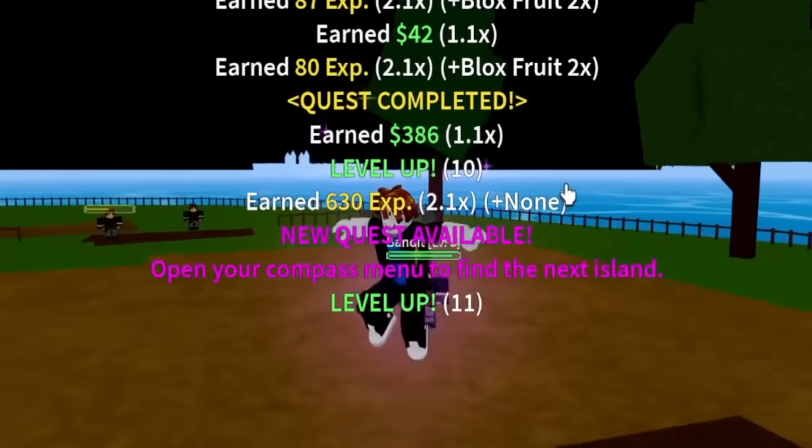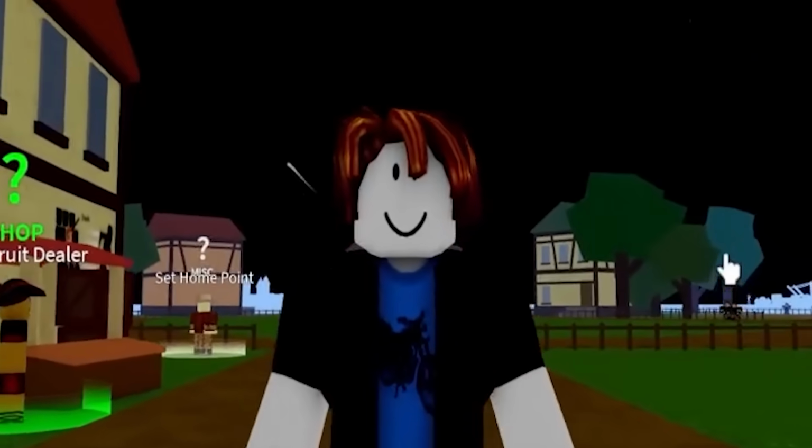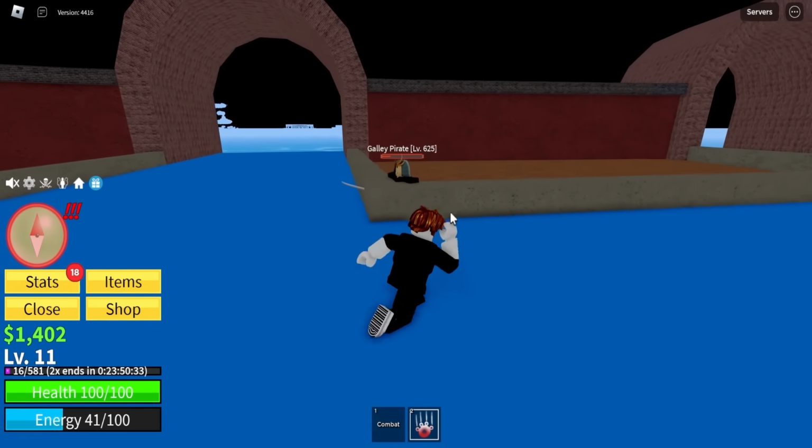Boom, just like that. New quest available. Okay, there you go. Now we can go to Monkey Island and fight the monkeys. Or I know another trick. Guys, okay, so we're gonna go right over here, okay? Here we go. Okay, go, go, go. And now we have these NPCs, which we can kill, okay?